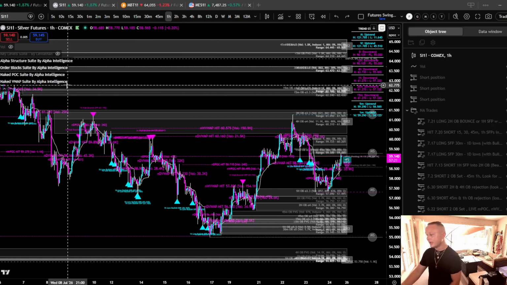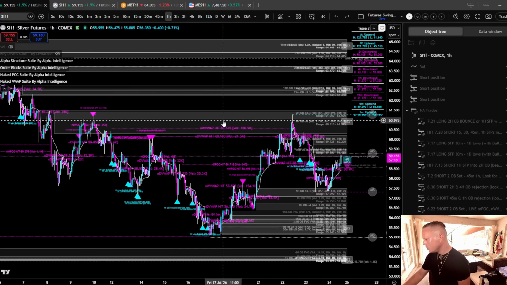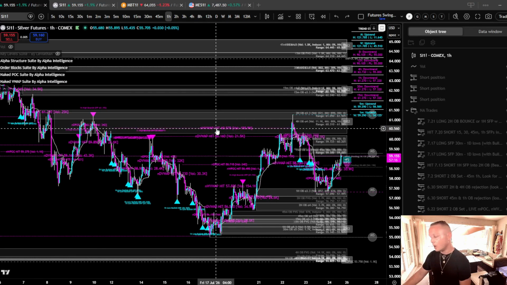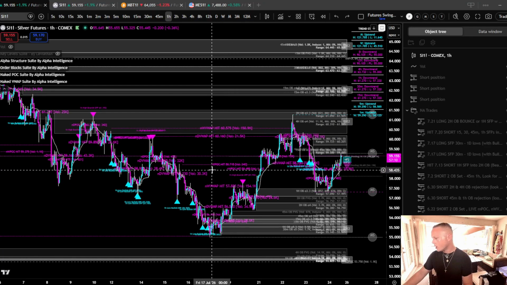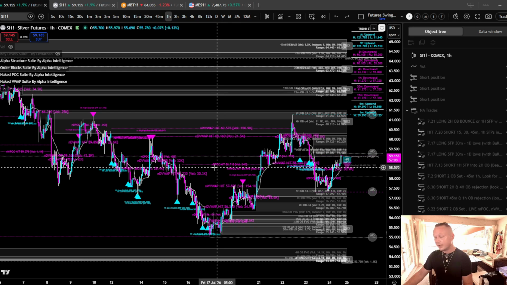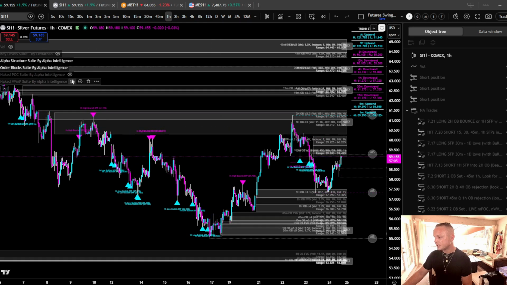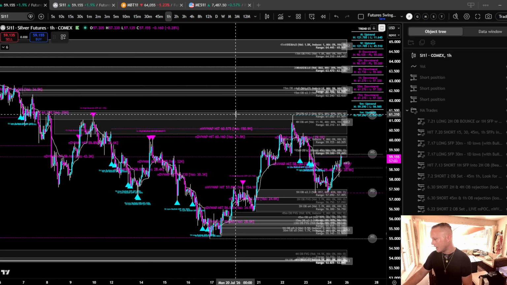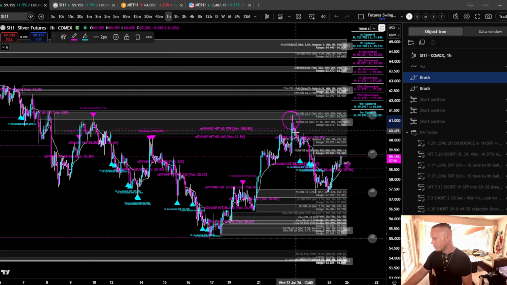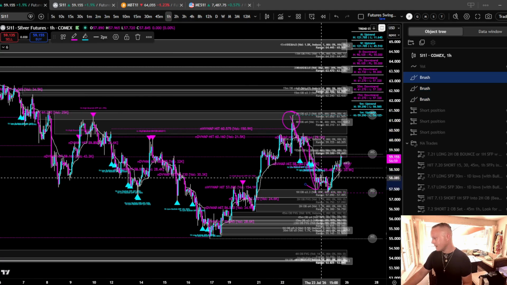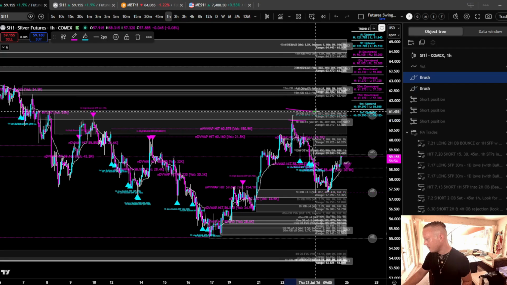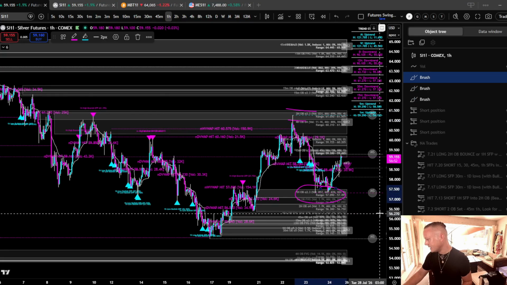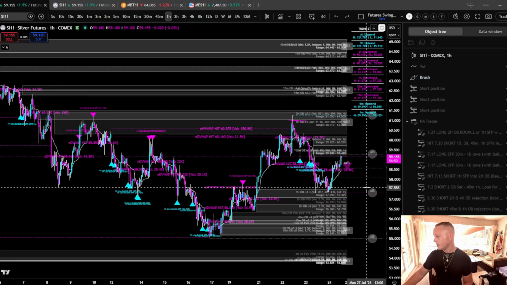Now, there's 2 different naked levels that you could have inside of there. You could have a naked weekly or a naked daily, naked yearly, whatever. You could have a naked VWAP on any time frame, or you could have a naked point of control, again, on any time frame. And when you see that happen all at the same time, it's almost like your perfect trade setup for you to say, yep, I know I'm gonna enter right here, I'm going to place my stop loss right here, and I'm gonna exit at the order block set that is below us.